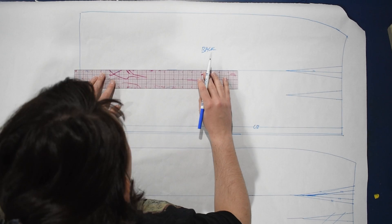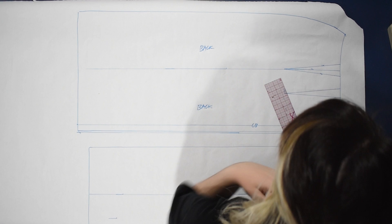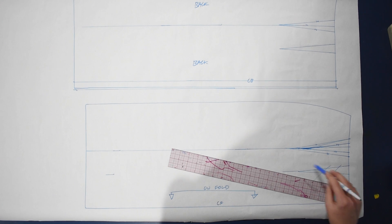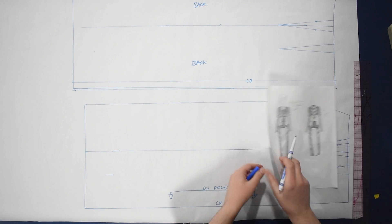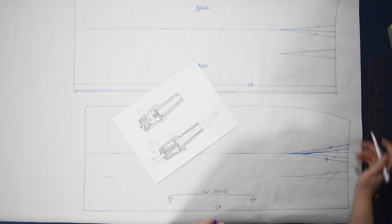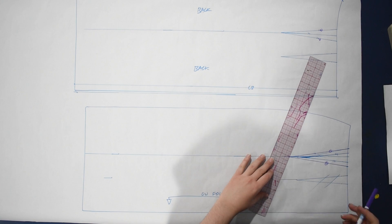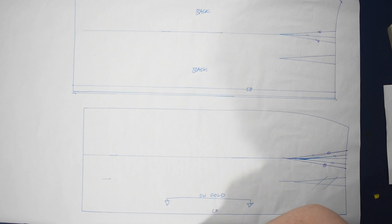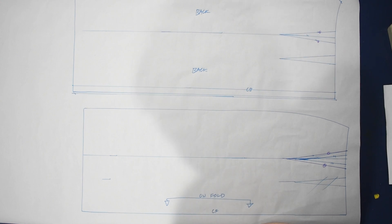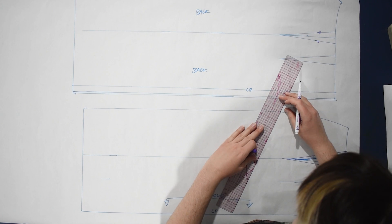In the back I'm leaving that other dart in the center — I could eliminate it as well. In a very stiff woven fabric with no stretch you'd want to perfect this front dart situation a little more, because I'm eliminating one dart and putting that fullness into the second one — so I have one bigger two-inch dart instead of two one-inch darts. To perfect the fit you'd want to do a mock-up, but because I'm using fabrics with a little stretch I'm not worried about it.